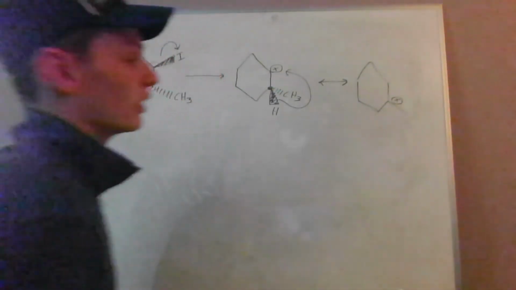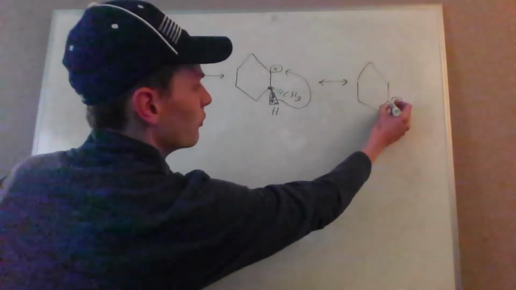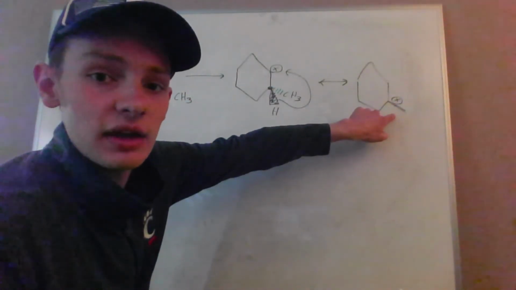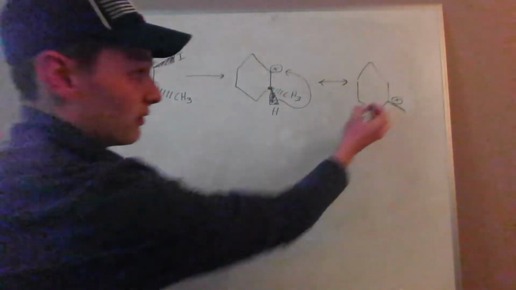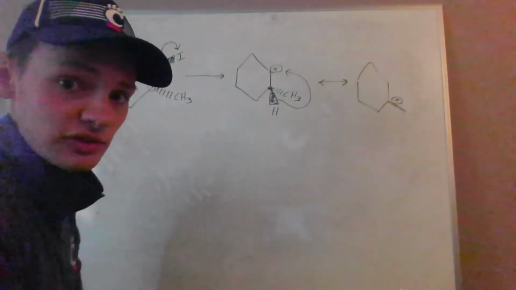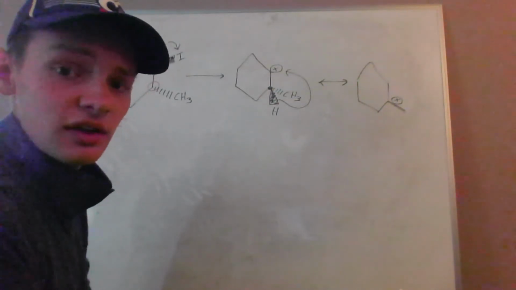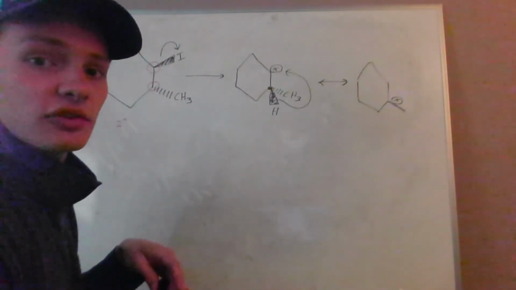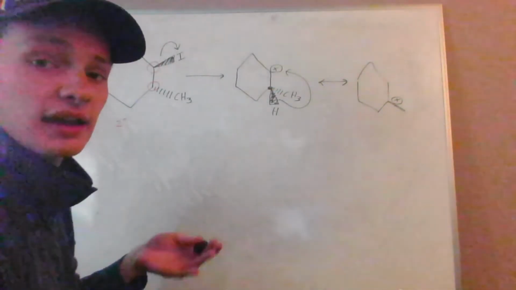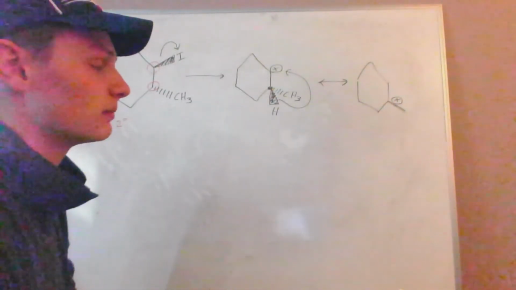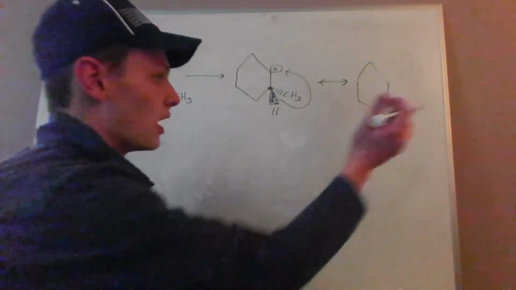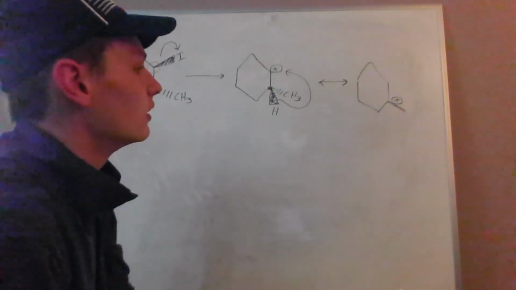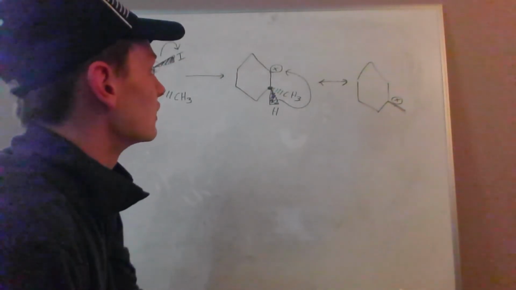Now notice one thing that is super, super important, and hopefully you can see my methyl group. As you can see, I drew this methyl group in the plane because this carbon is now just bonded to three things and it's electron deficient. So it's going to have that trigonal planar configuration. What's very important for us to realize is that the nucleophilic attack in an SN1 reaction mechanism can occur from above or below since this methyl group is in the plane. So that's just something that we do need to consider.